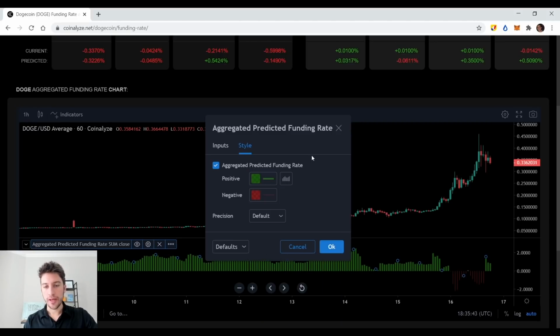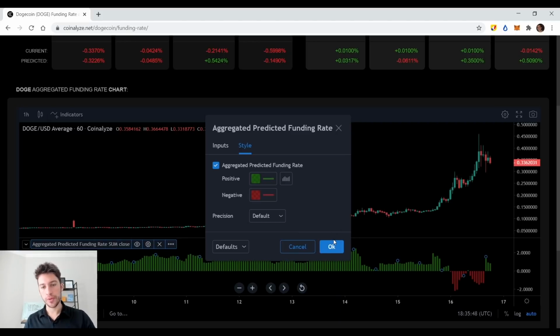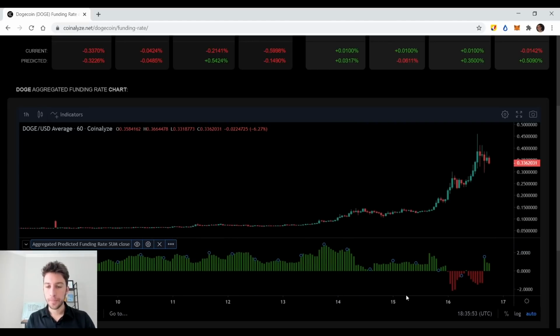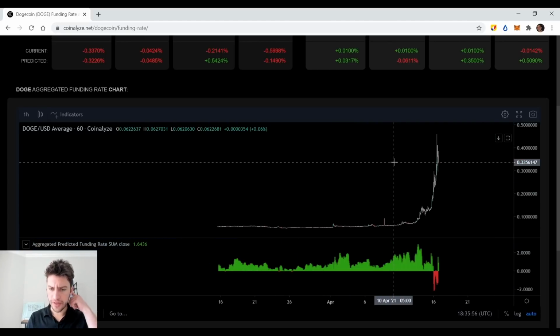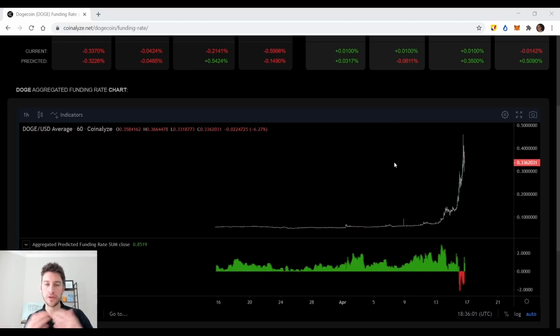But the more I look at the aggregated funding rate, the more I think this literally is one of the best indicators. This, open interest, and the long short ratio are definitely the power trio. And I feel like I just haven't given enough video space to any of it. So here's my belief on the funding rate. You might have a different belief, but typically when the funding rate's super, super positive, I think that means traders are overvaluing the coin and the coin will soon fall. And when the funding rate's very, very negative, a lot of people believe the market's going to fall, and that makes me think the market will rise.